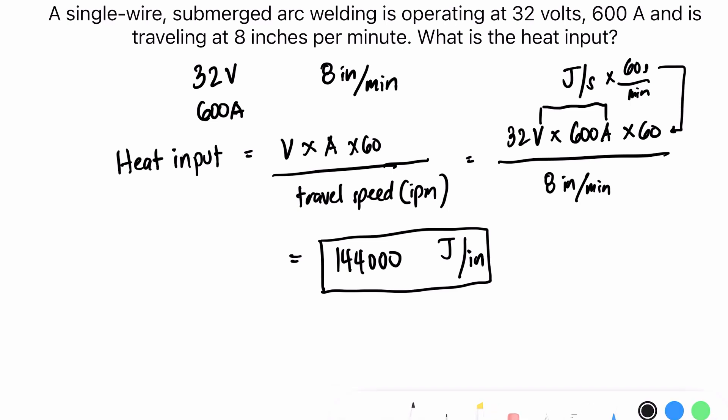So now the prevailing units, as you can see here, is joules per minute because the seconds here will cancel, and inches per minute on the denominator. So if these minutes, both minutes are on the denominator, then you can cancel both of them. That will give you an answer of joules per inch. Hence the heat input in joules per inch.